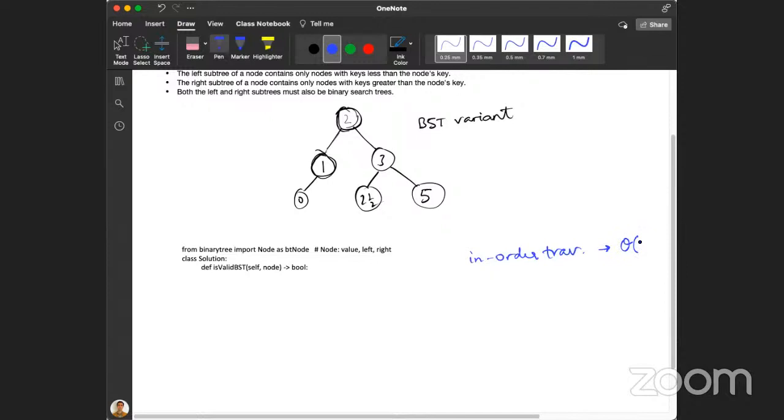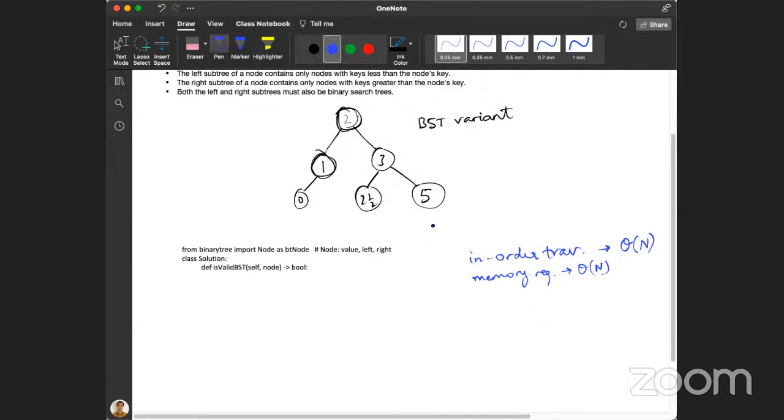O(N). N is the number of nodes. Very good. So the computational complexity will be O(N). That's very good. Now, what are the memory requirements? If you can minimize that also. How much memory will be required if I print the whole list? O(N), right? You will need to save all the numbers.